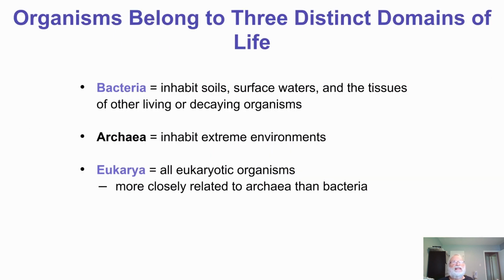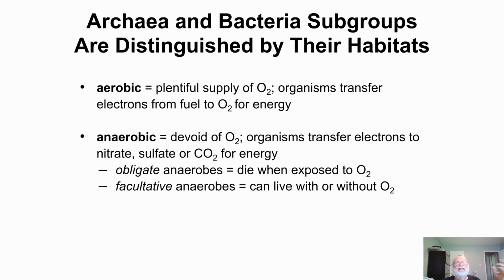Organisms belong to these 3 distinct domains. Bacteria inhabit the soils, surface waters, and tissues of living and decaying organisms. We have bacteria living inside of us, for example, and if they weren't there, we would have difficulties. Archaea live in extreme environments, and eukarya are basically all eukaryotic organisms. Generally they're multicellular, but there are a few that are not. Archaea and bacteria subgroups are distinguished by their habitats. Archaea live in extreme situations, and bacteria live under less extreme conditions.